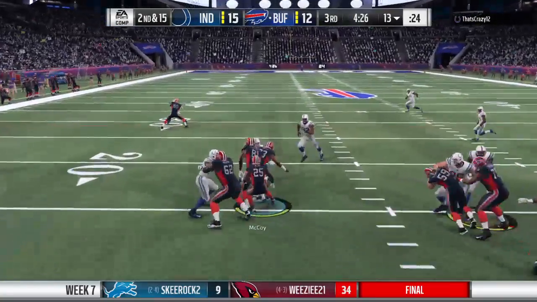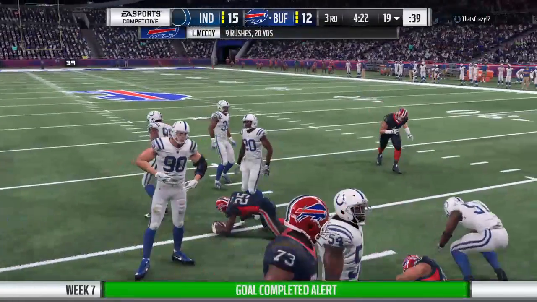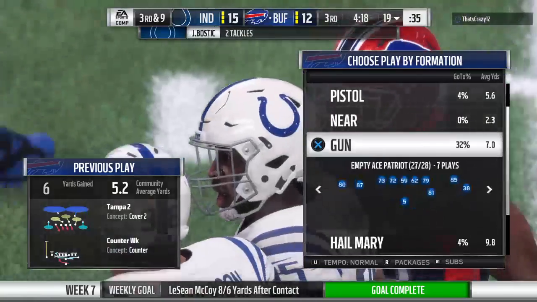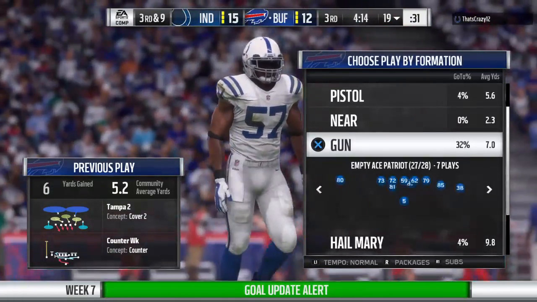They'll go again to McCoy. And a nice gain there as he'll be taken down just shy of the 20. That'll get them some of what they needed, but they're still left here with a 3rd and 9 forthcoming. Good, strong run against the 3-4 set.